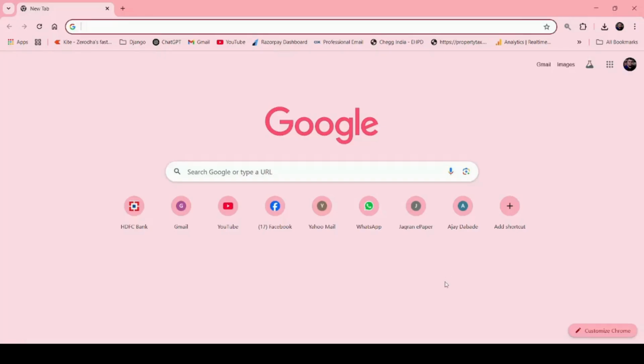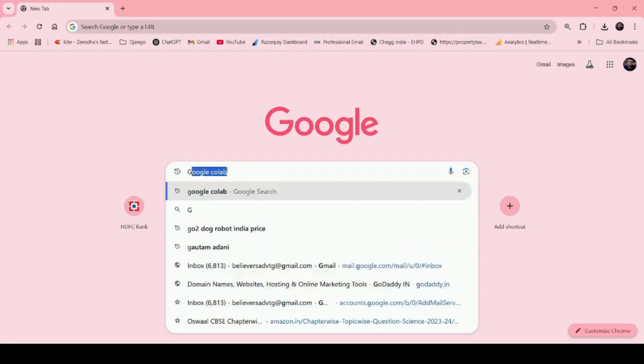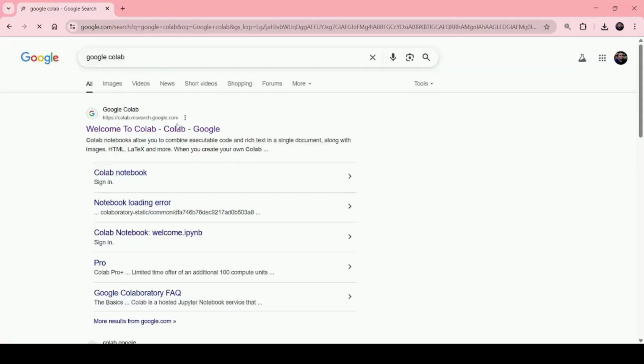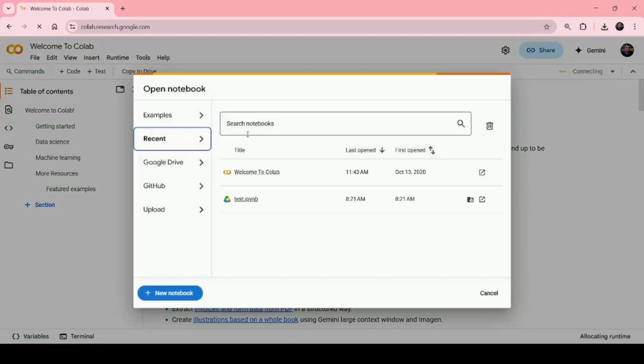Here we are inside the browser, and over here simply type Google Colab. That's it, you will get that link. Obviously you have a Google account, so you click on this link and straight away you come to this screen, where you will see the recently created notebooks, or you can create a new notebook by clicking on this blue button.